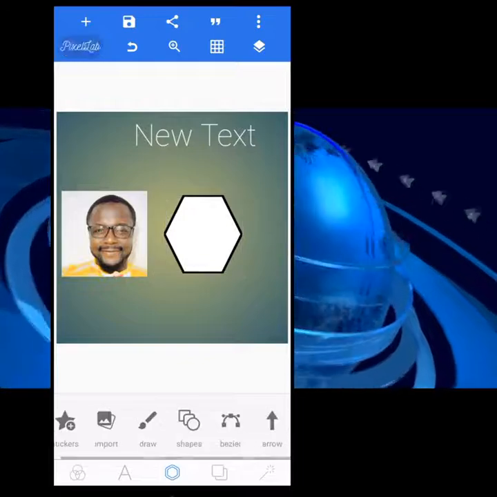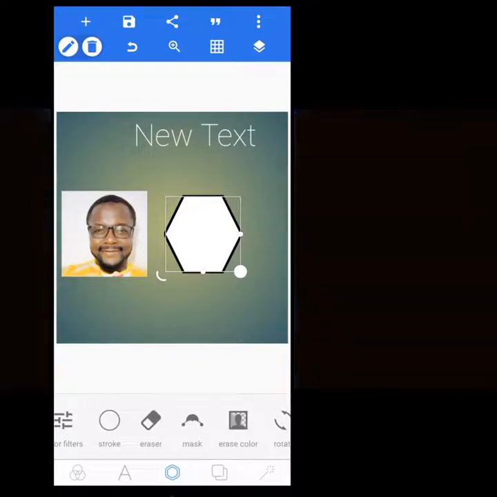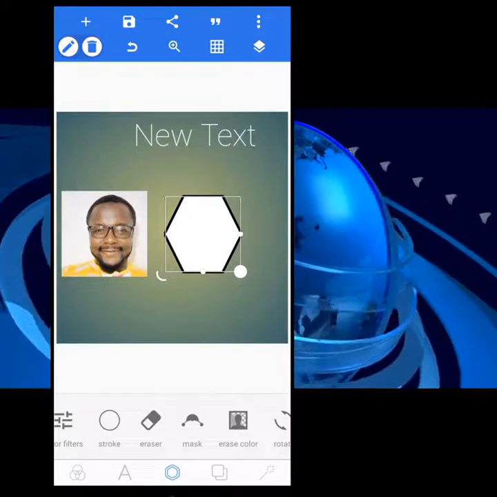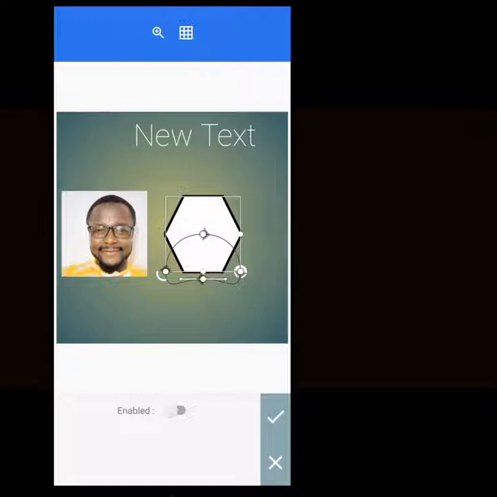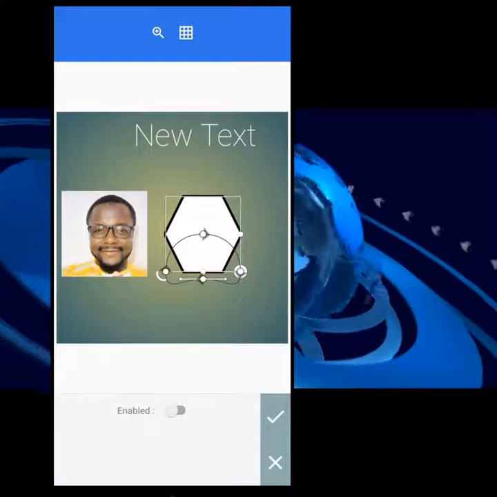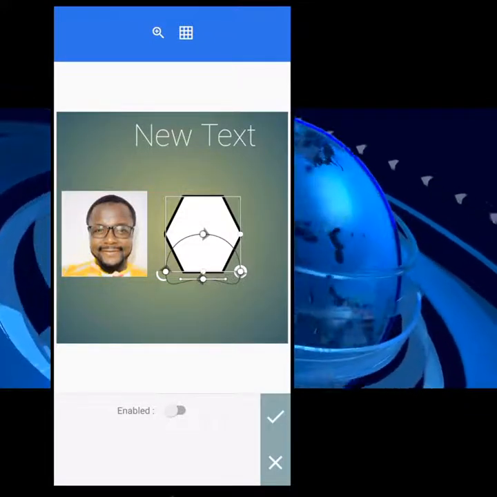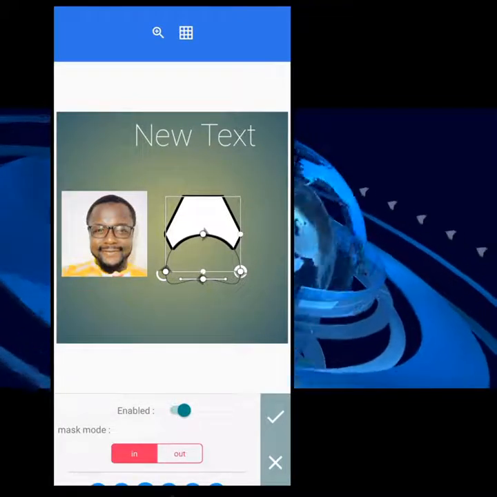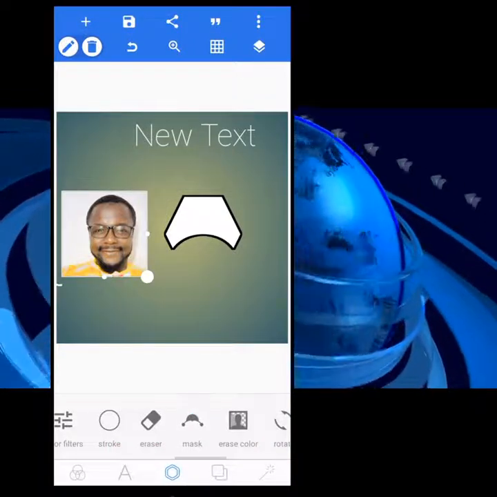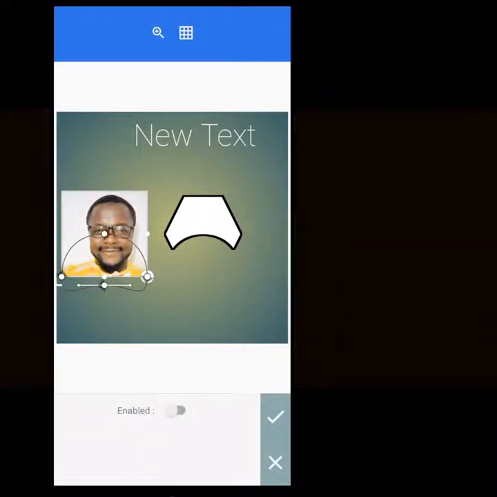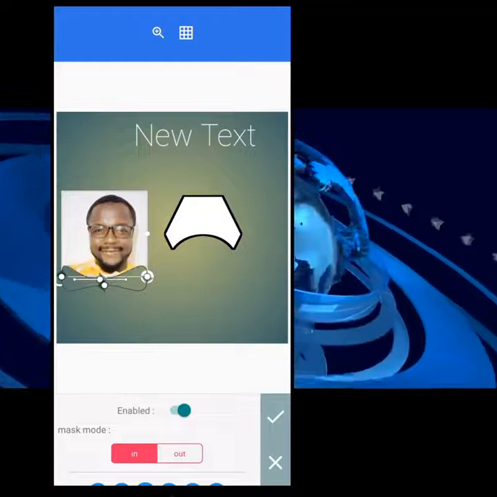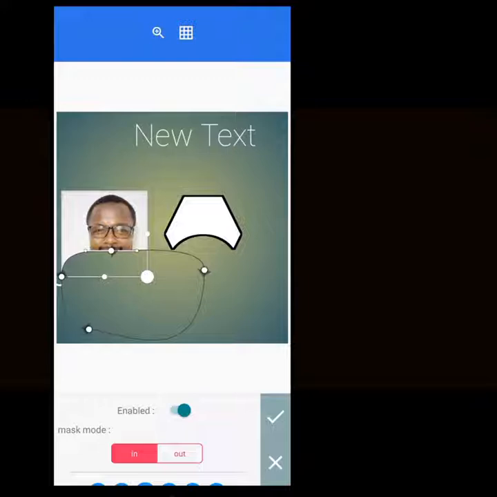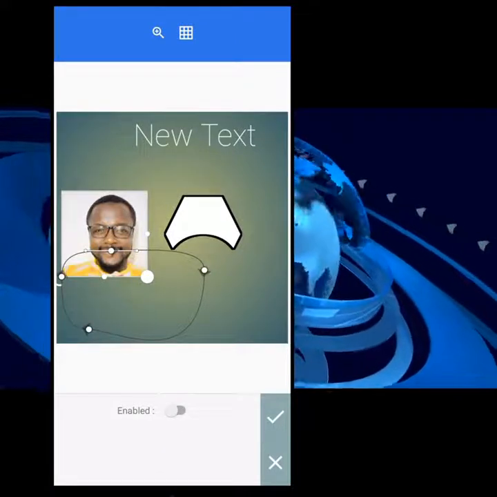All right, now the next option, we go to mask. Now as you see, this black line that has come out here, it's going to remove. Let me enable it. You can see that it gives another shape here. Even on a picture, you can still mask, but you must balance it to the position or the way you want it to be. You can see how it operates below here. So that's how it works. All right.